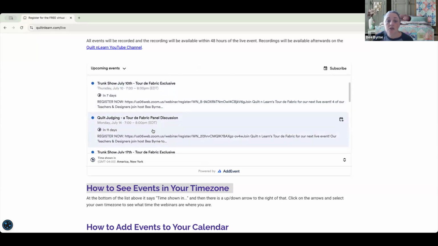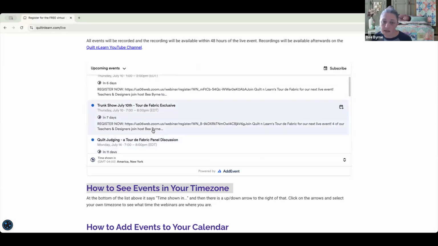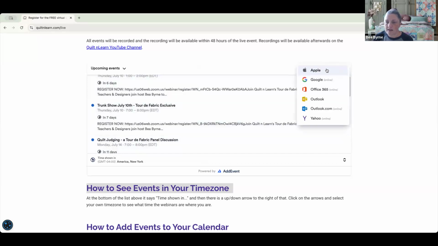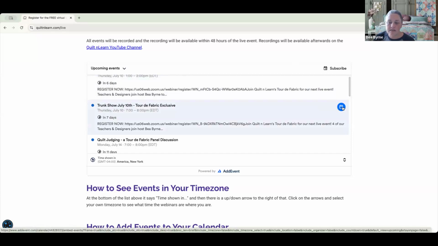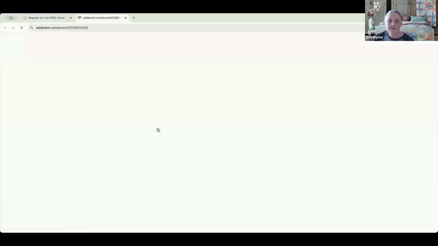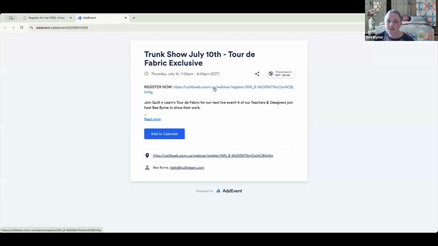Okay, so if you have a digital calendar, you can add all these events to your calendar by clicking on subscribe here. And then depending on the type of calendar, you can just click and it will add all of these events to your calendar, and you can remove them, of course, anytime, delete individual ones. Or if you just want to record an individual event, you can just click on this little plus sign here. Now, if you want to register for the event and get reminders, you can click on the event, and then it's got this register now link.